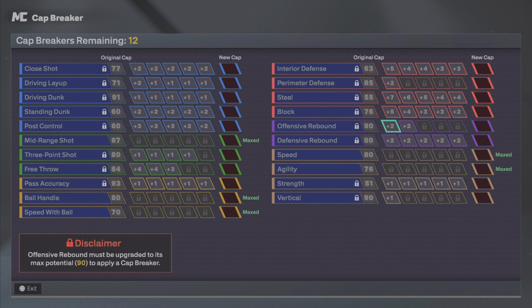You can do that. But for me personally, because I'm working on the whole rebounding thing, I might do that. But from a general standpoint, like I said, you don't have to get the 93 block off rip. But if you do, I would say just put 5 into block, 5 into interior, and then 2 in the dunk. That's just what I would do.